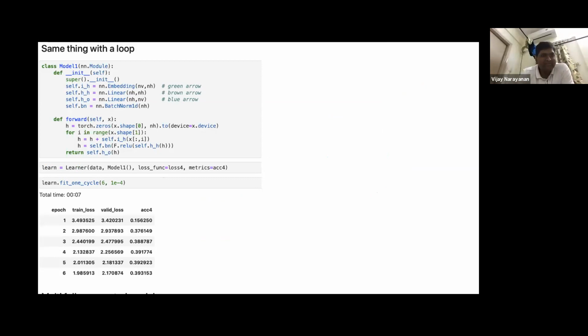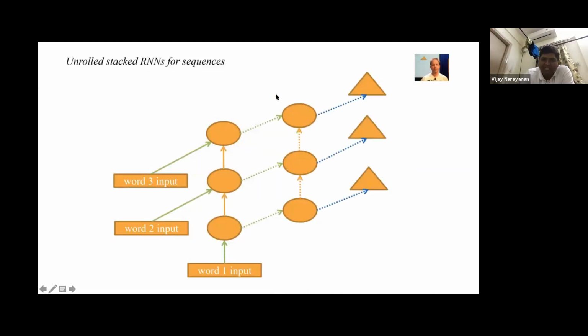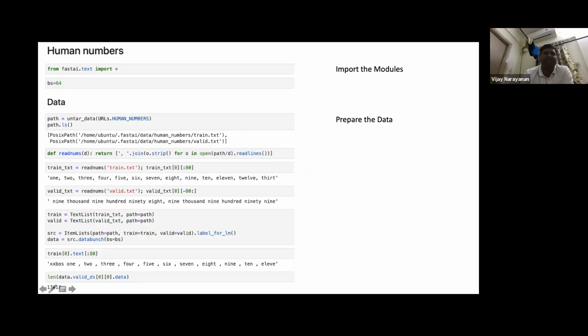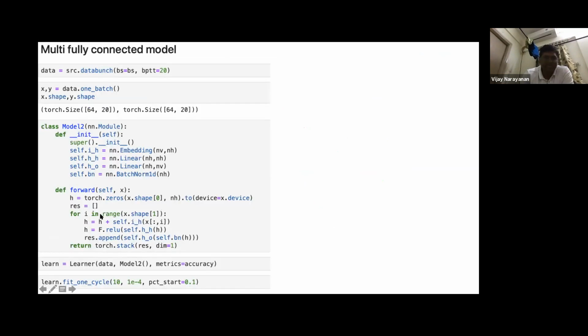Now, what if I have this in the form of stacked layers, something like this? What if I have more than one? Then how do I do it as a part of the program? This is what it is, right? So here I have initialized this to 0. I have basically an output concatenation list, here we are calling it res.